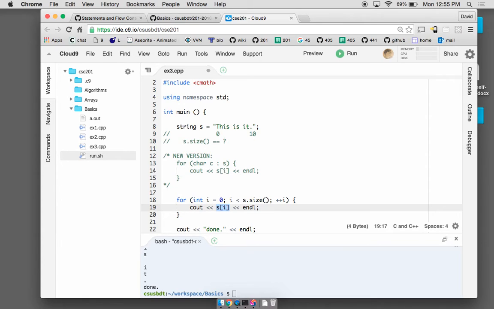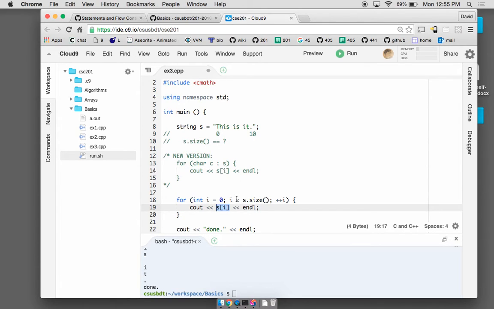And we want to use i equal to 10. That gives us the period, right? But we do not want to use i equal to 11, because that's a label that doesn't label anything. It's the size of the string, but it's not a valid label. It's not a position where any character exists.